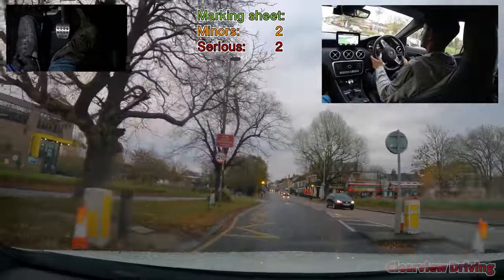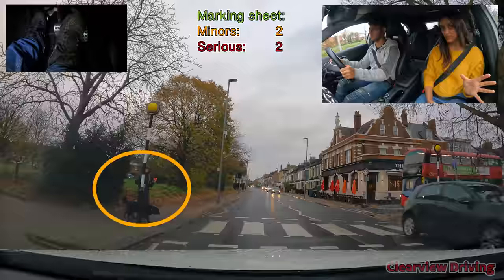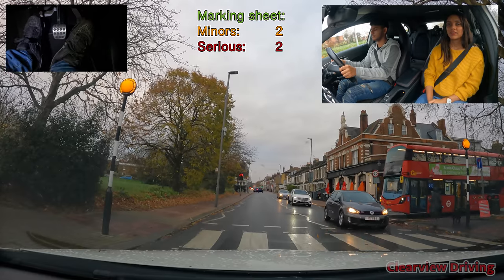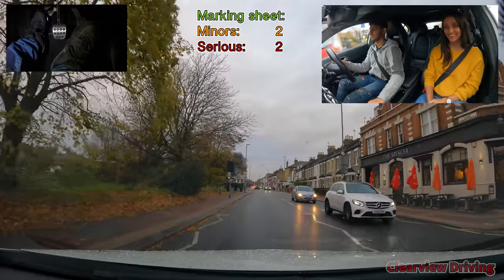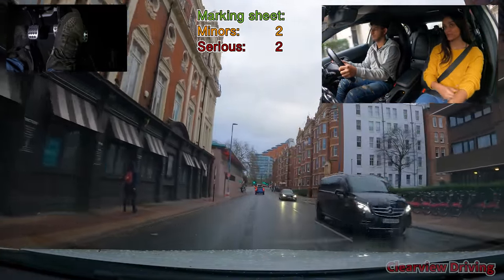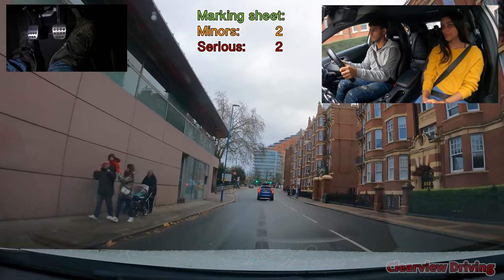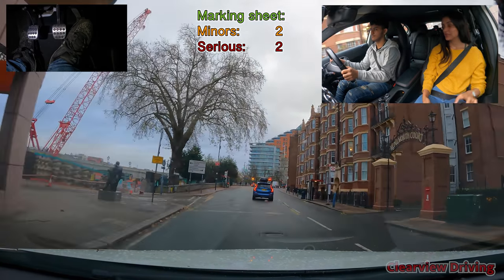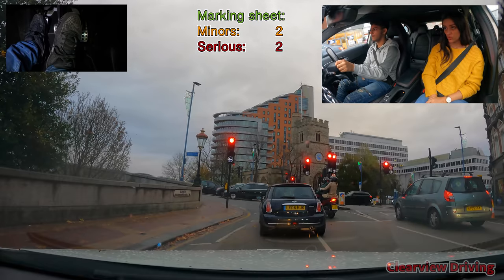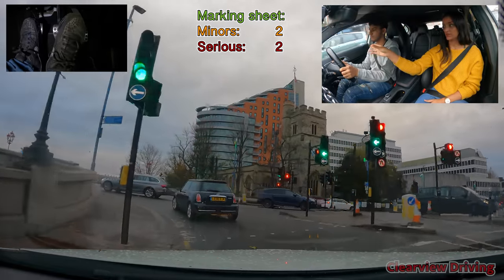That was better. Watch the lady — okay, the dog looked like he knew which way he was going. When we get to the traffic lights, we're going to turn left, this way where the mini is. Check your mirrors please. Good, just go on. Position fully into that lane. Be really careful here — it says two lanes but it's kind of only one. Check the right side as you go forward, keep an eye on that Audi. It's only one lane once you're in — really silly road marking here.